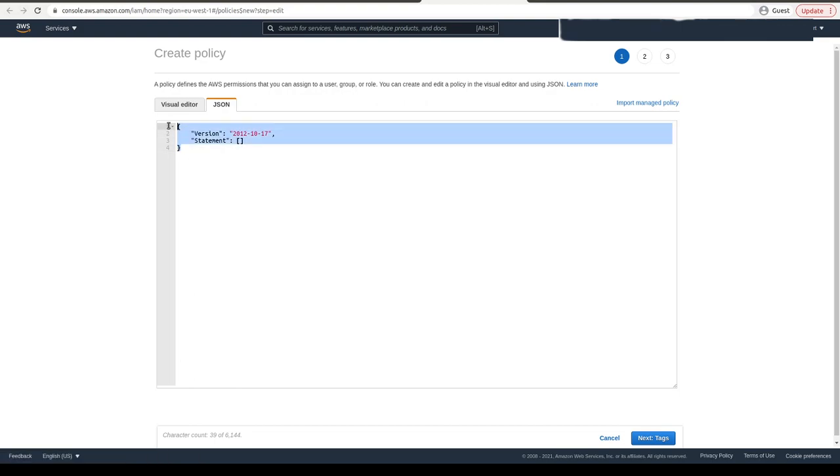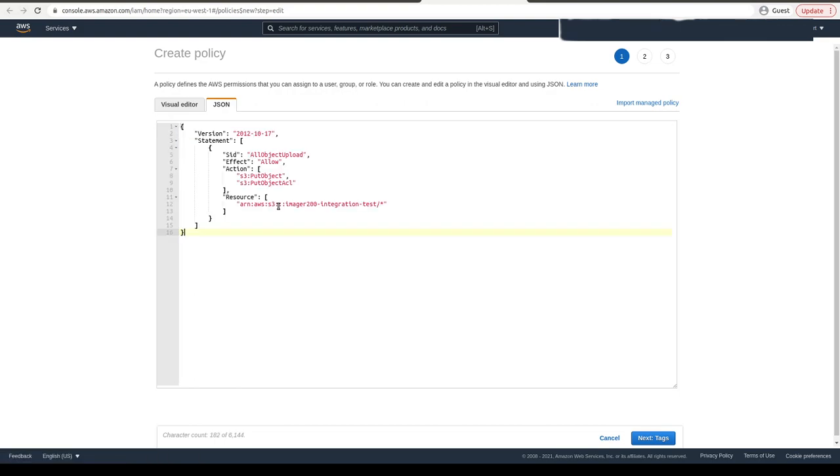I'm just gonna paste it here. So mainly the most important things that you need are put object and put object ACL. Of course, this is not useful all the time, but just if you're going to use the ACL, so you're gonna choose whether the object is available to the public or private, or just accessible by you or by some other users.